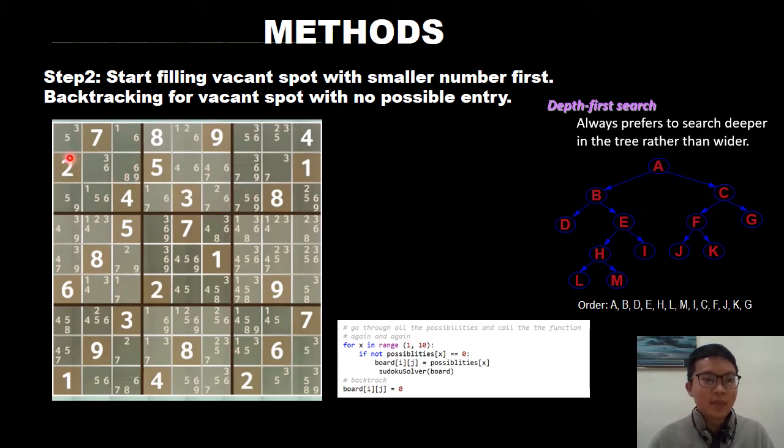Let's start filling this up. For the first spot, we'll put a small number which is 3, and then the subsequent row spot will be put as 1, then this will be put 2.